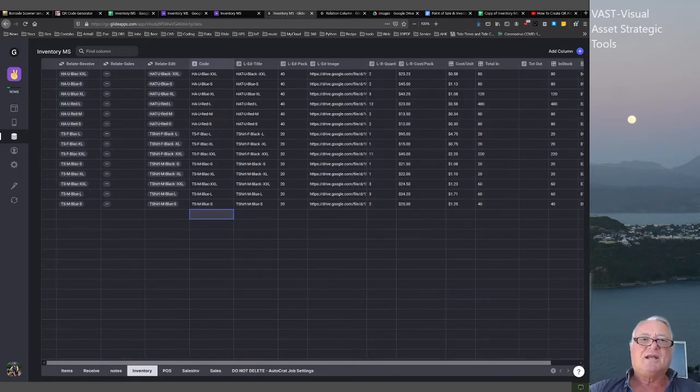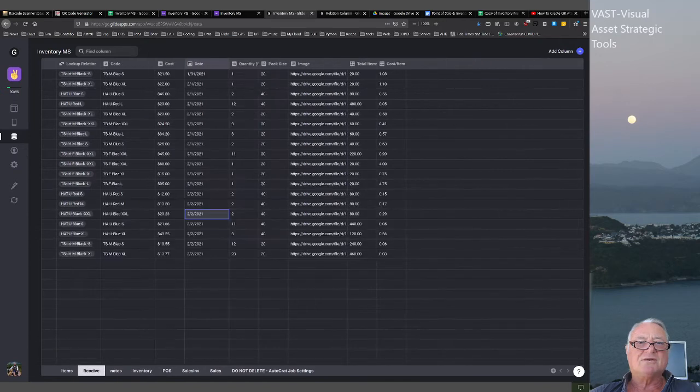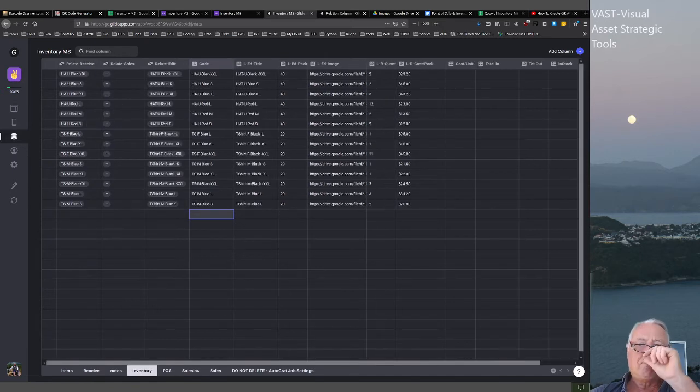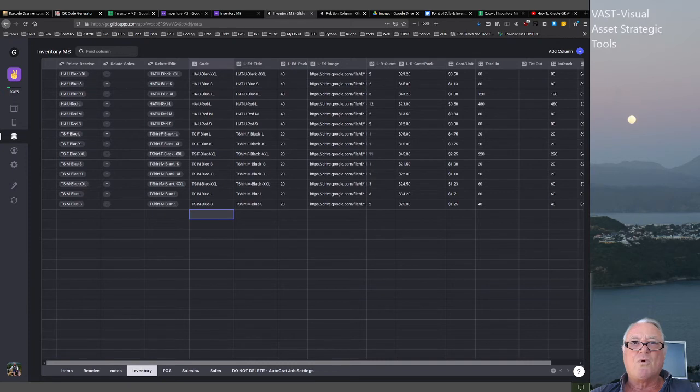So that's right. Now here's a little anomaly. I've got these ones here. TS female black XXL. So t-shirts females black XXL. Now if I go into received, I've got 2 of these through here. I've got t-shirt F black XXL. I've got an 11 and I've got a 1. Now the 11, multiplied by 20, I've got 220 of them. Now the one I bought at 80, so that cost per item is 4.45. I bought 11, so I've got 220, and because I've got 220, the cost per item is 20 cents. But when I get to my inventory, I've got a little bug in here somehow that I need to work out how it's done.